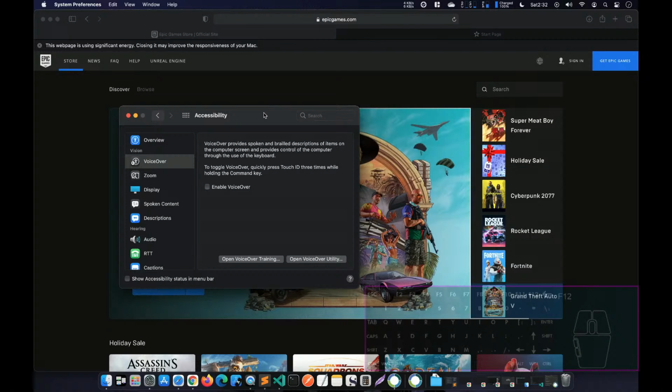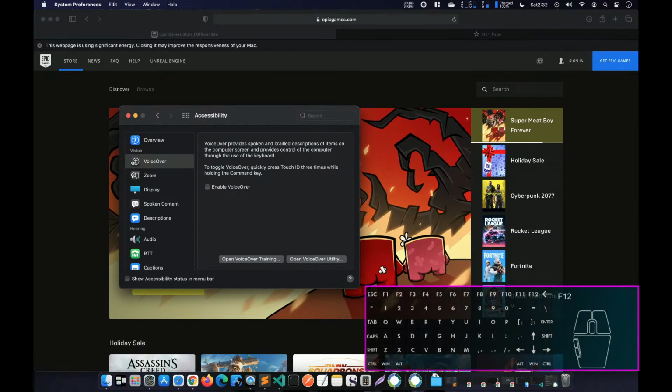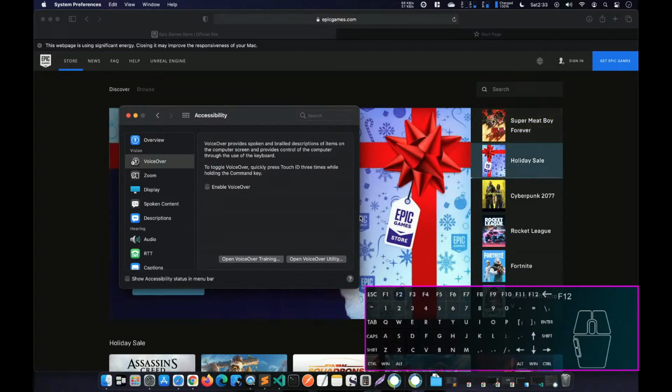And in addition to that, because I'm going to be controlling the screen reader through a keyboard, you may have noticed this little overlay that I have here. I'm going to make this brighter so that it's easier to see. And that way you guys can actually see the key commands I'm using.